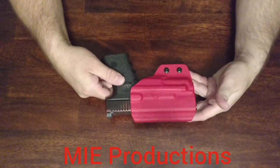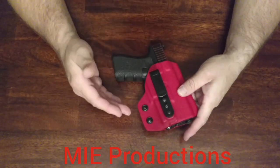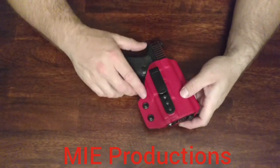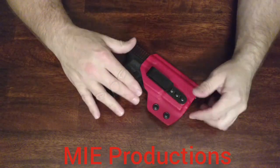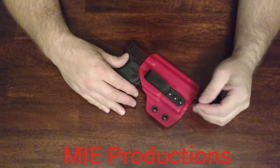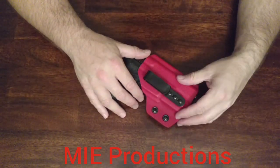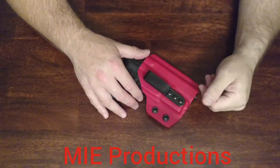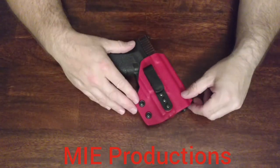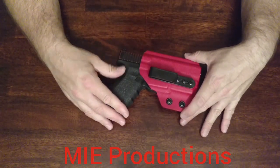So again, this is from MIE Productions — great quality. I have nothing bad to say about this holster. It's very comfortable. I've worn it on and off for two and a half, maybe closer to three months, and it's been comfortable and it retains my weapon to my liking. So if you're looking for a light-bearing holster or a holster in general, check out MIE Productions. They have all different styles — wide belt clips, outside the waistband, and holsters for other lights as well like the Enforce APL. I've got one of those and it's a great holster. So if you like it, reach out to them and try it out — it might be something you end up liking in the long run, like myself.